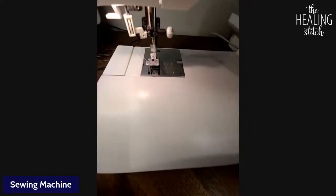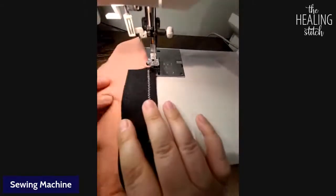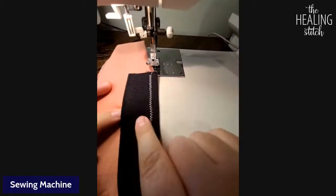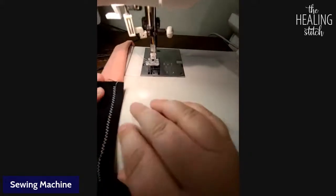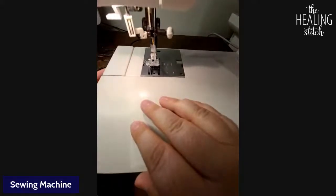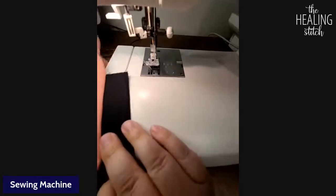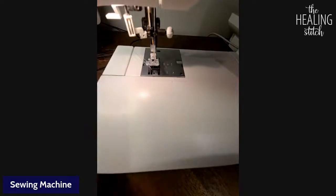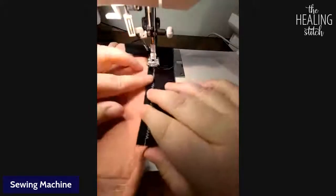Okay, so sorry. So back to what we're sewing. So we've got the wrong side of our fabric, the right side of our underwear, and we're going to flip and do a second row of stitching.